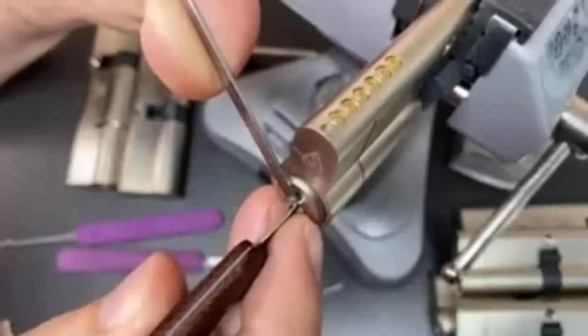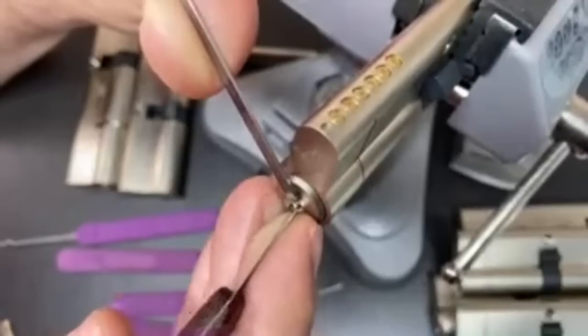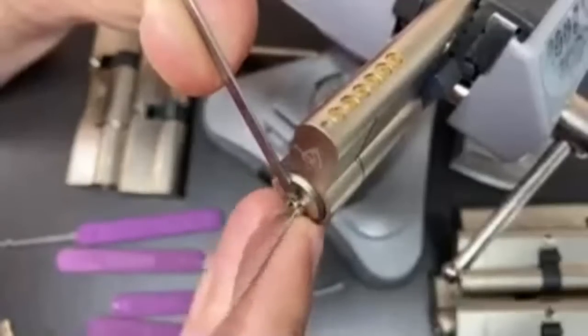But yeah, I do pick what we call pins down too. I just don't do it as often, and pins up is my preference.